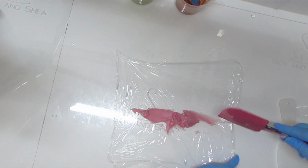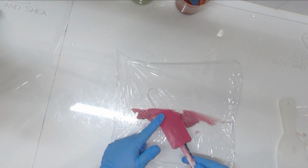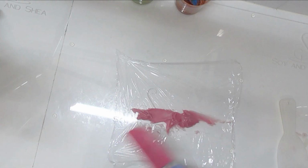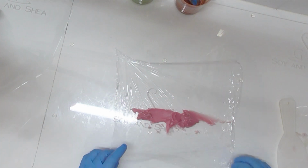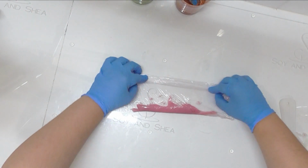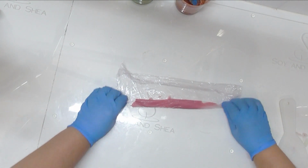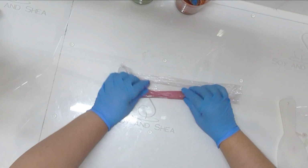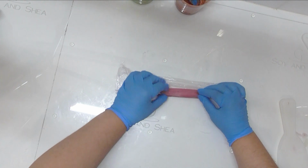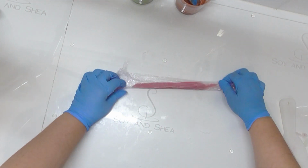Well, this next one's more of a succulent as opposed to a cacti. We'll get that pink in there. And then I'm just going to roll up my film. Oops, it's all stuck. Push out that air pocket I can see.